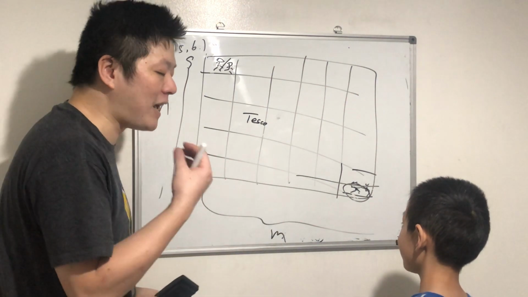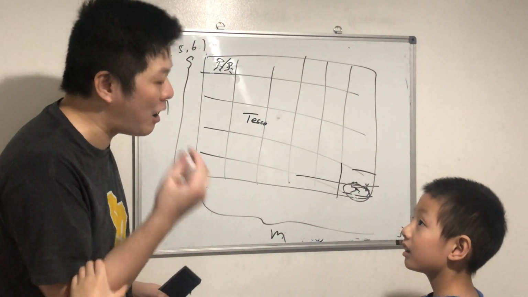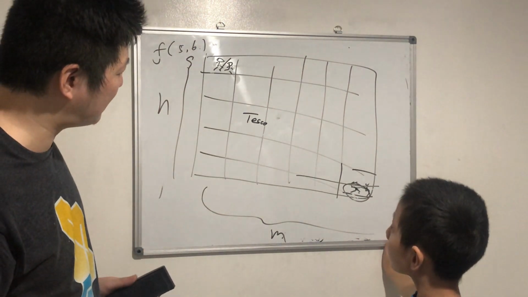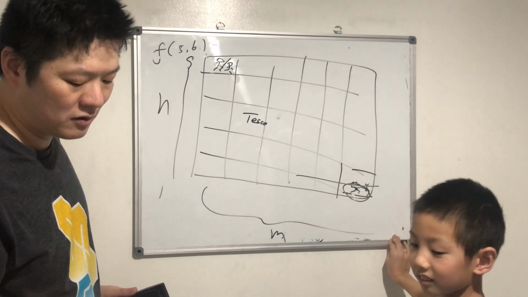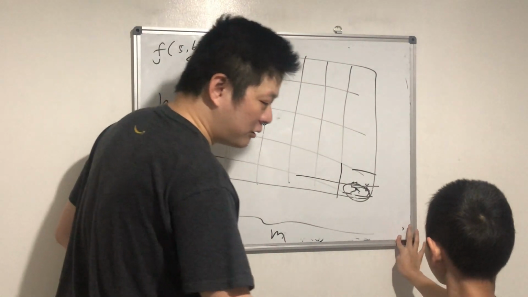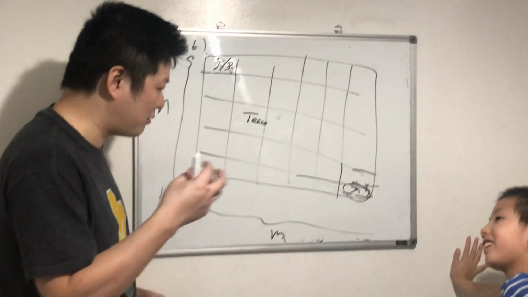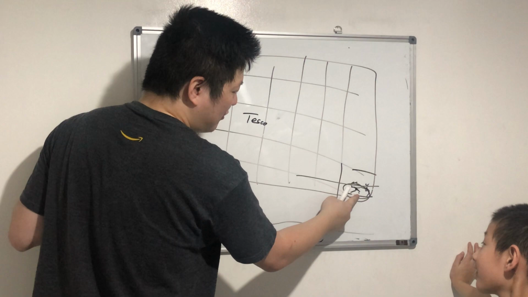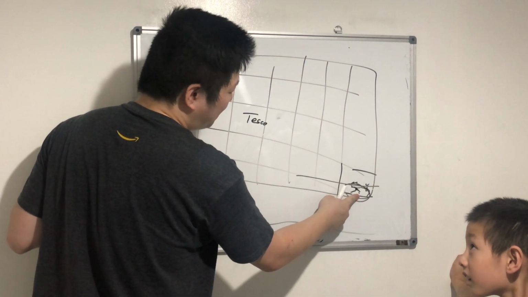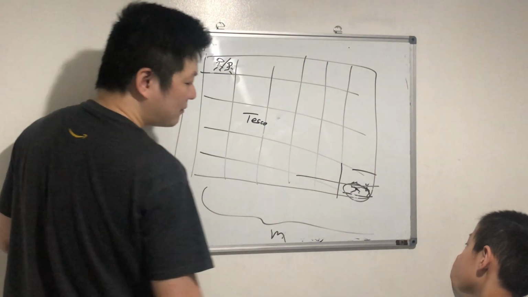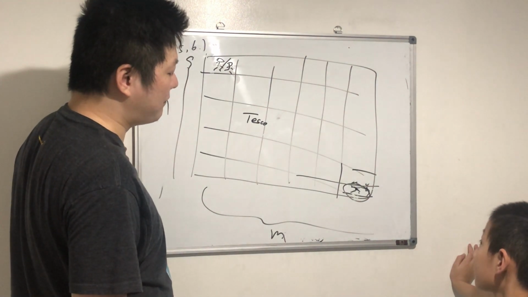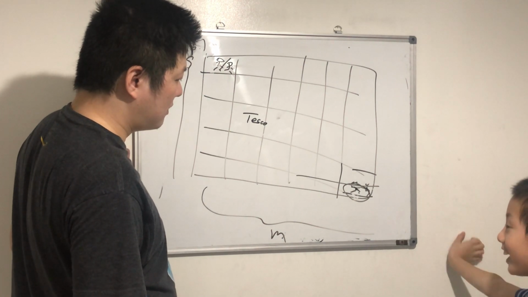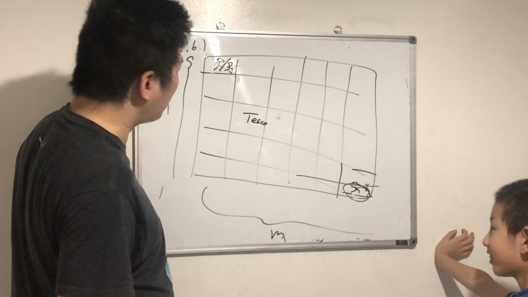You don't need to give me the exact numbers, but I want to know how you think about it. How you calculate it. How do you know it's 6? Only a guess? So in order for Eric and Ryan to go here, this can be divided into how many steps? How many ways can you do it? Think about it.